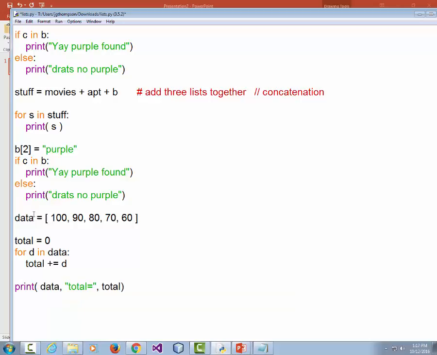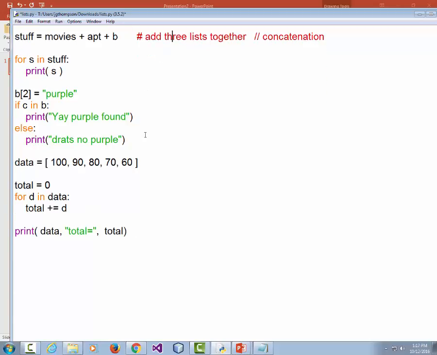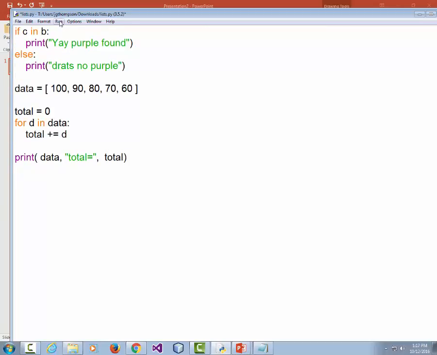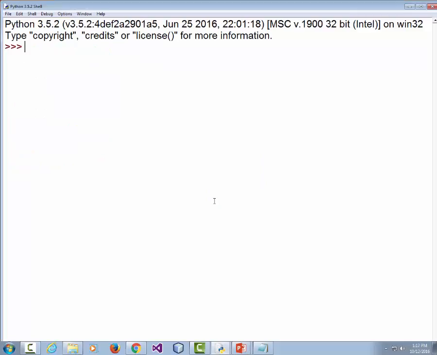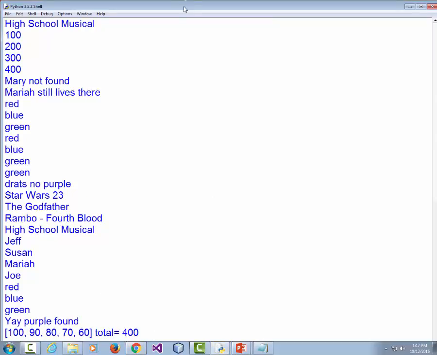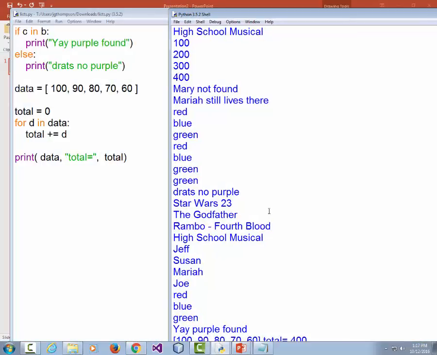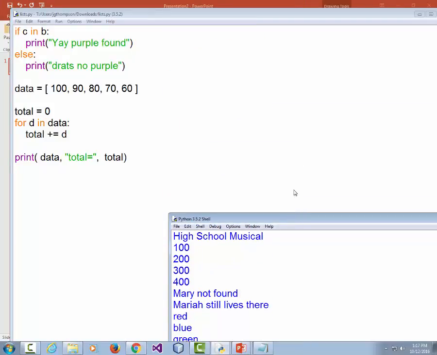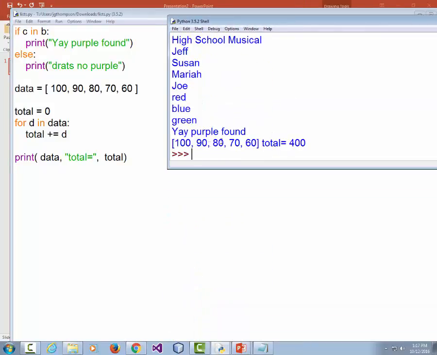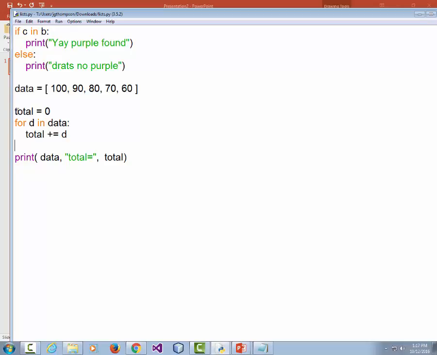If you print a list and you use the variable name, it prints out the entire list in one line, which is kind of cool. That's what you were seeing. And here we go. When it ran, it printed the list, because that's the first thing I told it to print, and then it added them all up. And how did it add them up? We have a sum loop here. This is a summation loop.